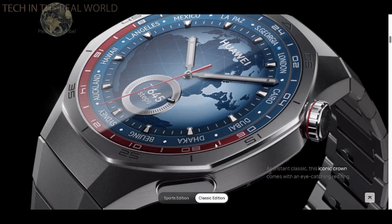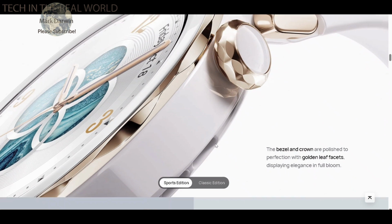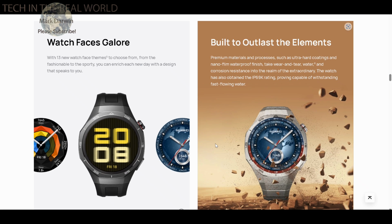durable and really premium. So to me, the screen seems fine, and I've not put a case on it or any protector or anything like that. It's just been worn out and about, using it every day, and not had any problems with it at all.